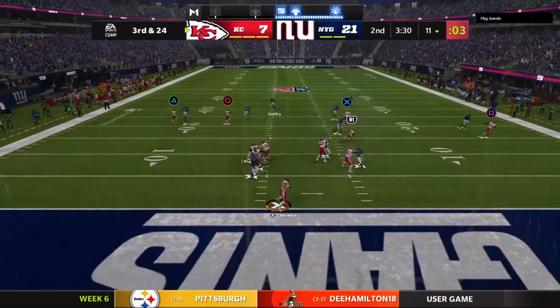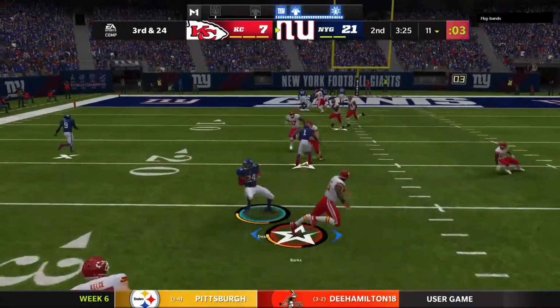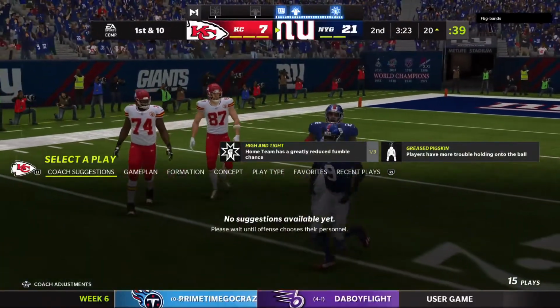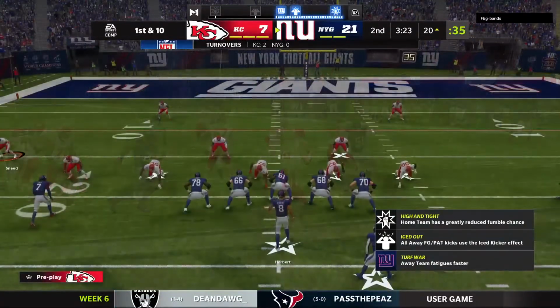No run call here. They'll look to throw instead. Taking a deep shot here for Hardman, into heavy traffic, and it's intercepted. Picked up by Jamel Dean, and he is going to get this one back to the 20-yard line. And they'll take possession already in the red zone and in a great spot to add points to the scoreboard.